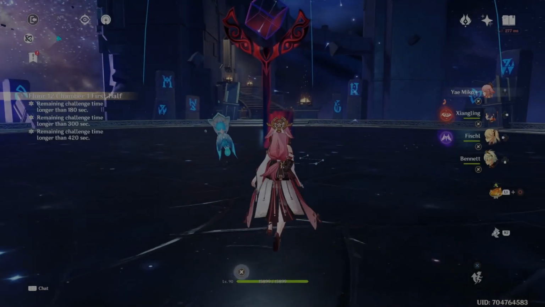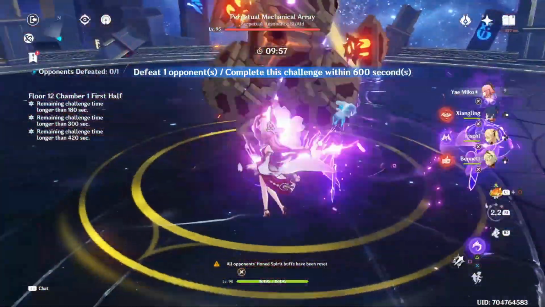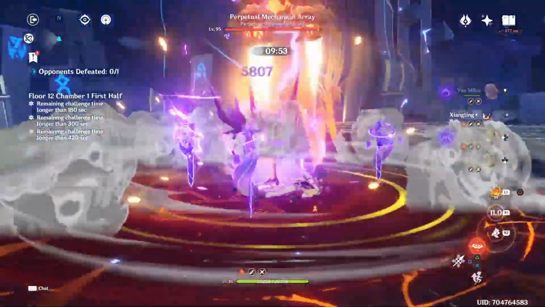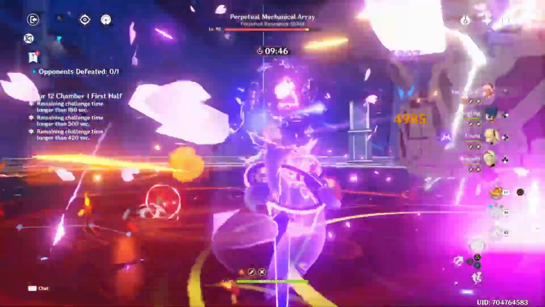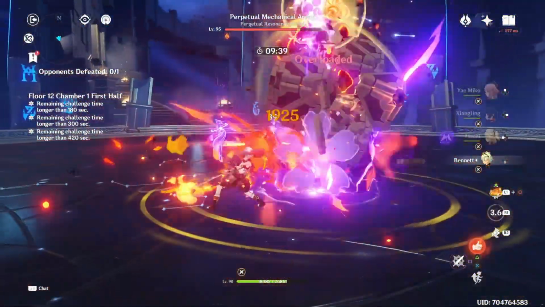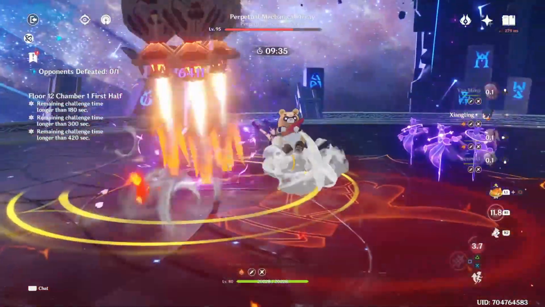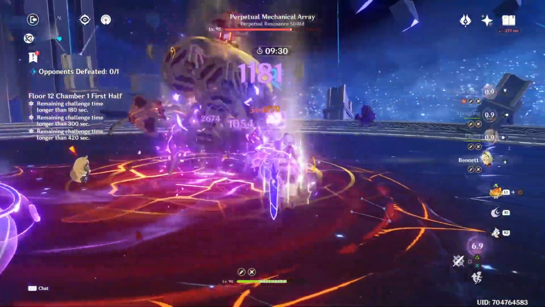So let's get into this Spiral Abyss. As you can see, we will be doing the first half of chambers 1, 2, and 3 on floor 12. With these clear times, it probably wouldn't be possible to 3-star the chambers, but definitely a 2-star if you have a decent team on the other half. As you can see, I do pick the cards that give me the least advantage. I didn't want to give myself any extra boosts just to showcase the genuine damage that this team can do. I hope you enjoy, and I will see you at the end of this showcase.